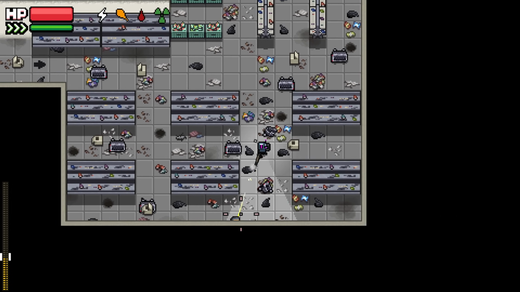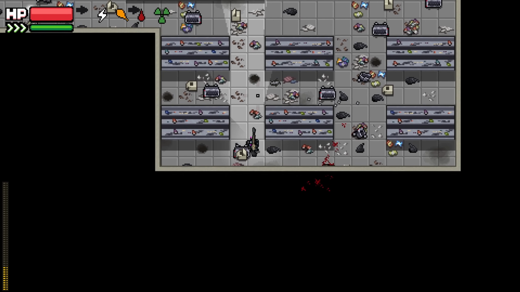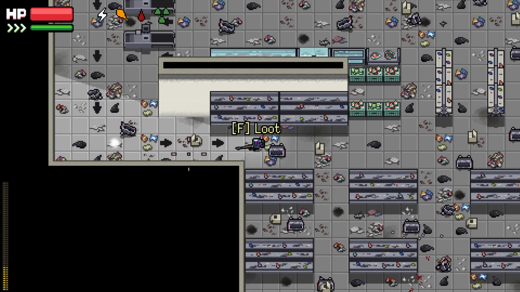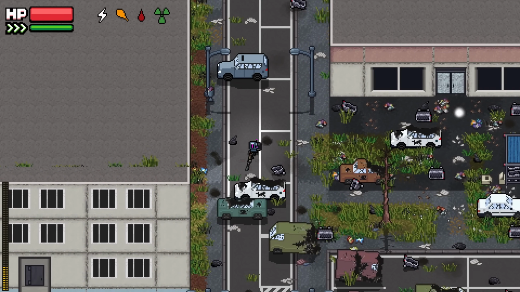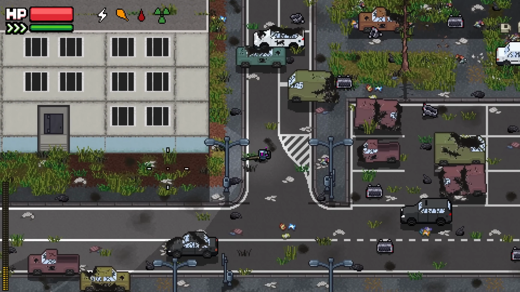So the loot is contextual, or dependent on what you need. Obviously go to the grocery store if you need food, and go to the apartments if you need just generic loot. Maybe go to the police station if you need weapons and ammo and that kind of thing.